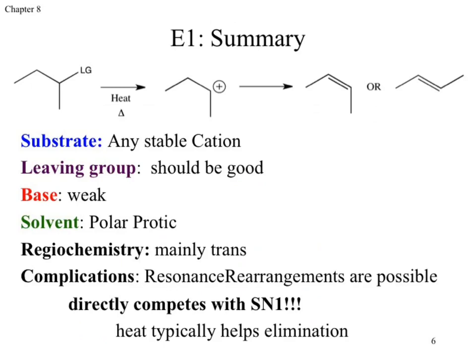When it says it's just substitution, or when it says it's just elimination, you don't have to do the other one. If we have heat, heat is a red flag, but it doesn't guarantee it. Because heat speeds all reactions, it will speed your substitution reactions as well. Typically, to run an elimination reaction, we do add heat because we don't have anything to break that carbon-hydrogen bond, so we have to add enough energy to get that bond to break.